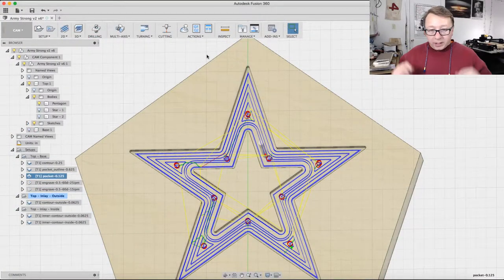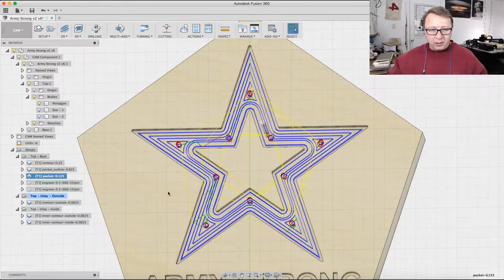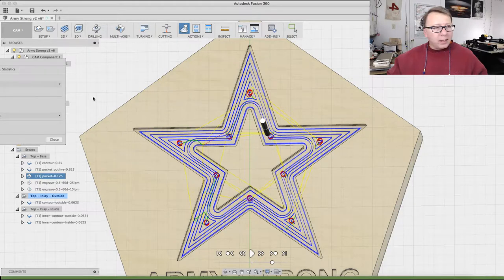Okay, so here I am in Fusion. You can see that I have the pocket set up. I have it highlighted here to show you guys. What I need to do is remove the material between the outer star and the inner star. I'm going to simulate this real quick and show you exactly what's going on.